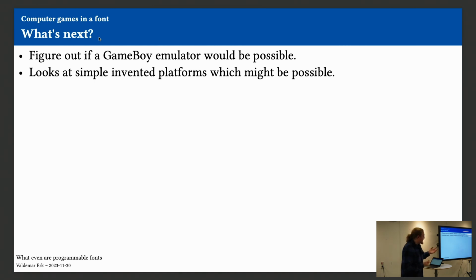My actual goal was to make a Game Boy emulator in it, but I think the timing requirements are very hard to hit, because most Game Boy emulators have a hard enough time reaching 20 times speed, but I probably need 100 or 1,000 times speed for this, because you have to do all the state before every single time. So it would be very slow to run. I did implement the whole CPU before I came to that realization, so maybe I'll get back to it at some point.